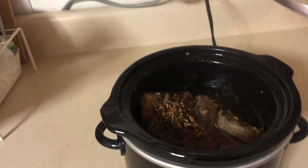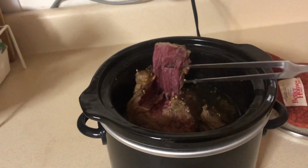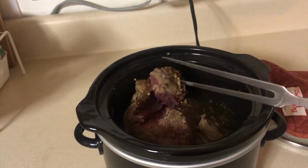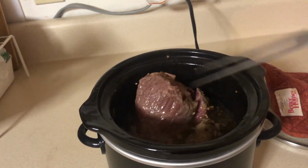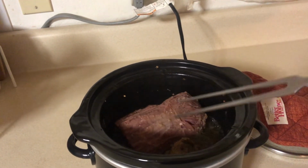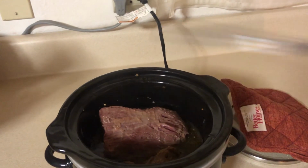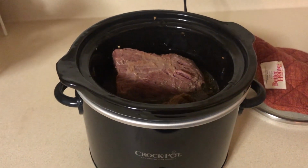So let's take this and see what happens. Oh yeah, see that fork, that is perfect. So it's late at night, so I am going to let it cool off and put it in the refrigerator. And then we'll cook this tomorrow.